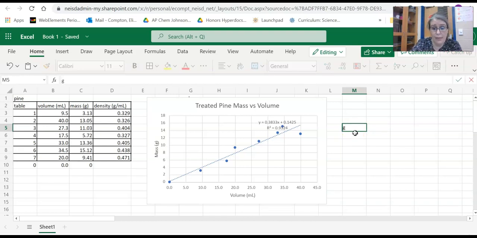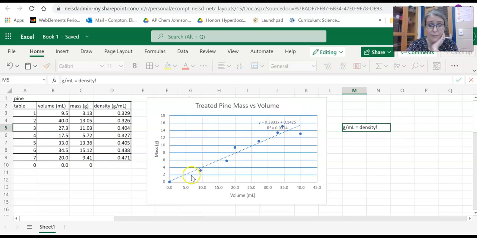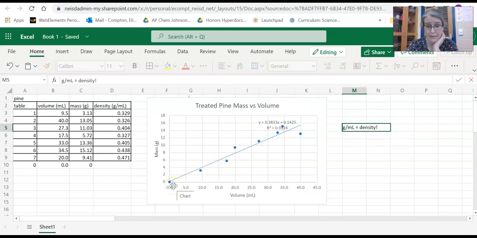It's a number of grams divided by a number of milliliters. Isn't that just the density? So the slope of this line is the average density of my data set.